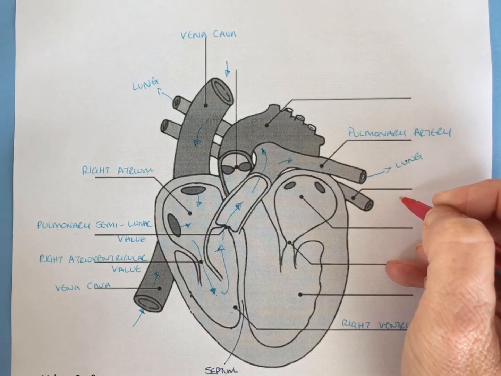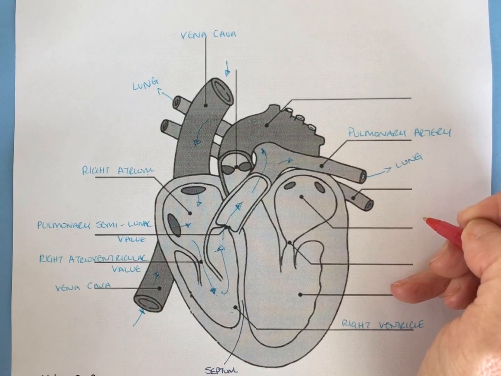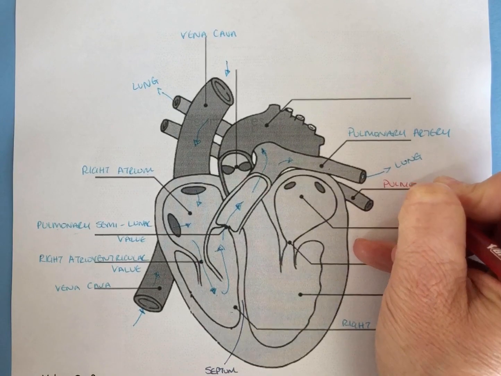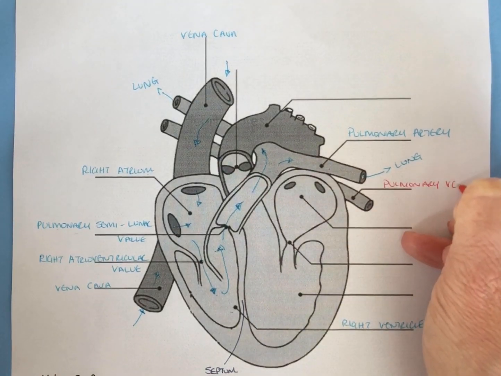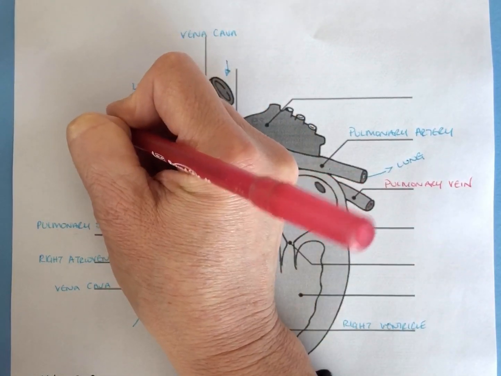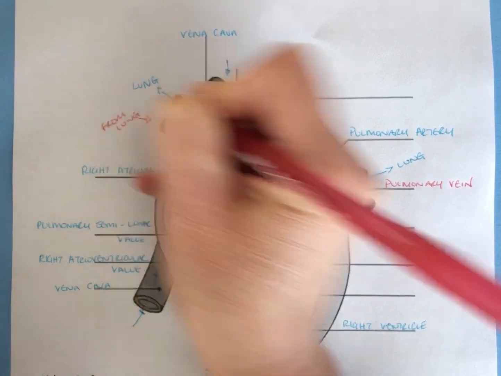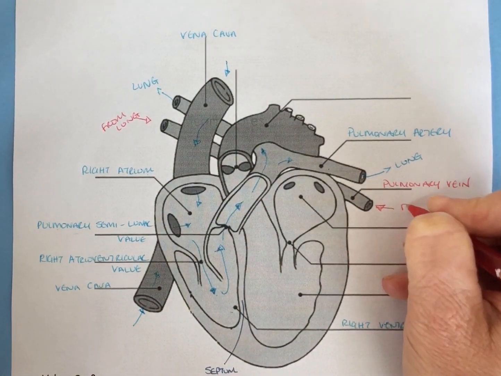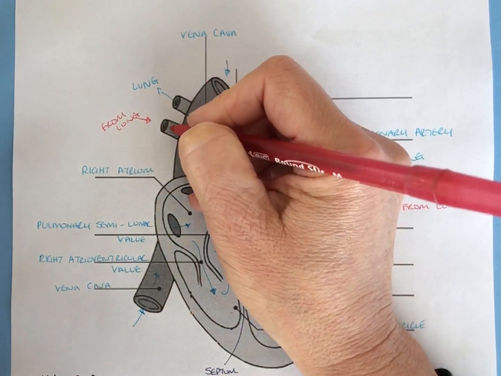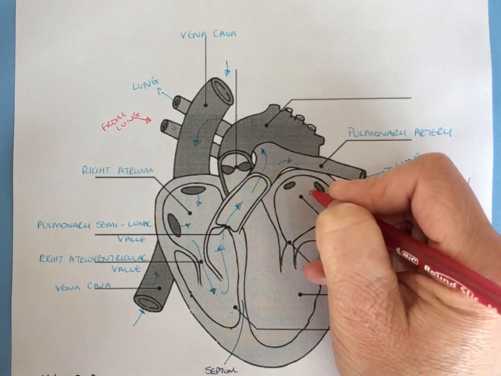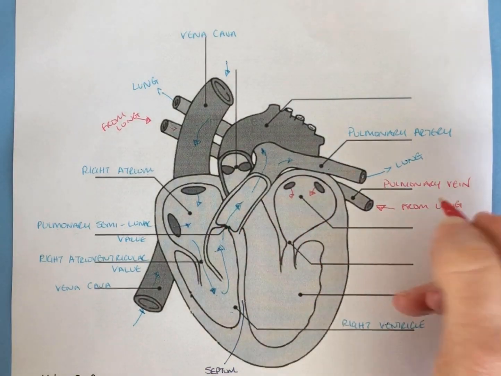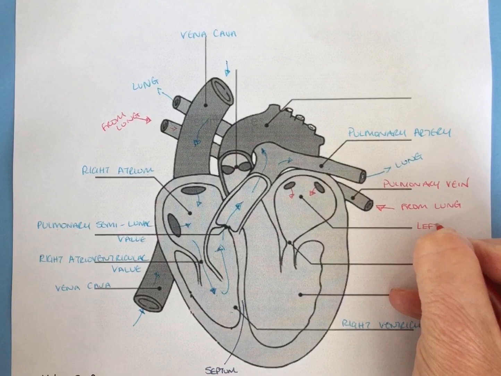Now the blood has picked up oxygen, so it's red. Because this is a vein leading towards the heart, it's called the pulmonary vein, and it's also here, so it's coming in from the lung, and again it's coming from the lung. So far so good. And it travels in like so into this top chamber here, which is now on the left. If it's a top chamber, it's called the atrium, so this would be the left atrium.